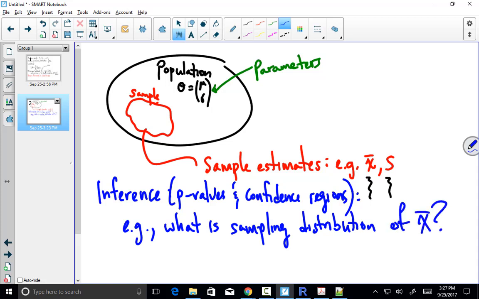If I want to do inference, make a confident statement about the population mean, my natural estimate is X bar. That's a sample statistic, and because my data are random, the sample statistic is random and has a probability distribution. We give it a special name, sampling distribution. P-values and confidence intervals come directly from the sampling distribution of my statistic.